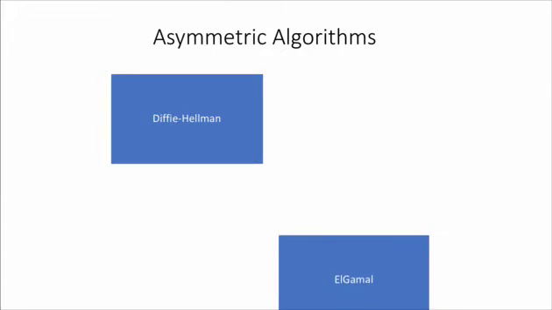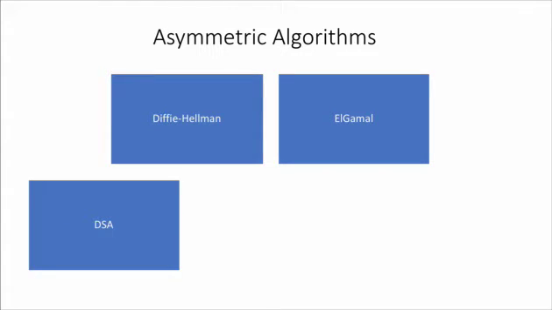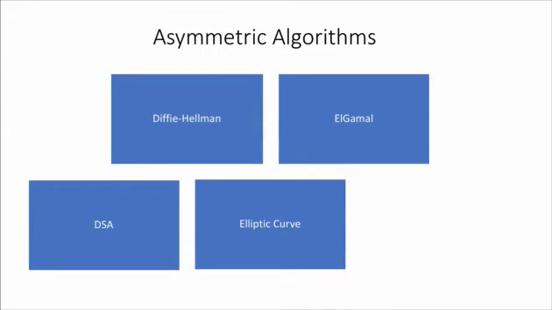Then after Diffie-Hellman came ElGamal, and ElGamal was based on Diffie-Hellman. It was the predecessor to what came next, which was DSA, or the Digital Signature Algorithm, which is the United States federal government standard for FIPS and digital signatures. There's a variation to DSA called the elliptic curve DSA, a variant which operates on elliptic curve groups, which is an advanced mathematical concept that you can study further if you so wish.